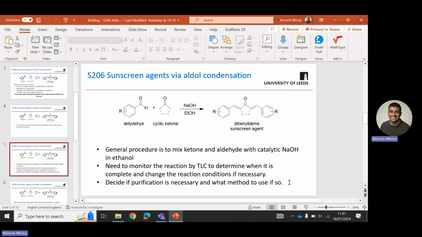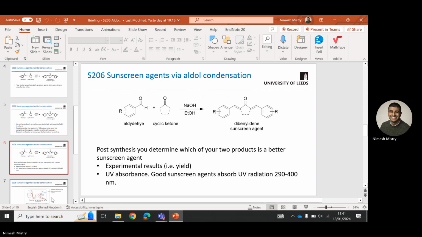Again, we haven't told you what sort of purification to do. That's something for you to decide yourself, by looking at what's happened in the reaction, if it needs a filtration, if it needs a liquid-liquid separation. This is where you use the mechanism that you do before you start the reaction, both in the TLC and the purification, to think about, okay, how am I applying this theory here into the reaction to decide how it progresses and how it needs purifying afterwards. So that's what you do to actually run and do the reaction.